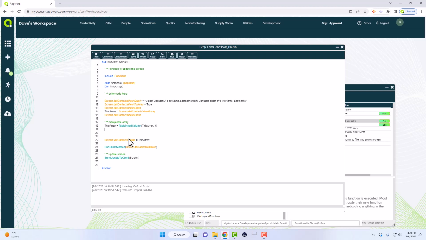That'll insert that, and then I can say this array and just define the 0 row, which is the top row, and the 4th entry, and make that equal to awesomeness. Awesomeness score, right? So I've added a column, and then in the very first row of that column, because the very first row is 0, and the 4th column is here, I'm going to put awesomeness and then transfer that array back to the contacts.